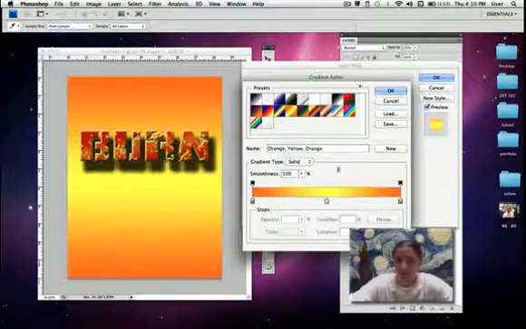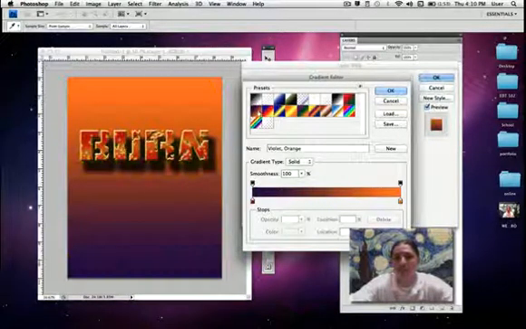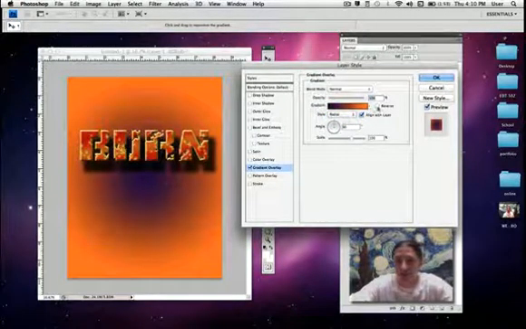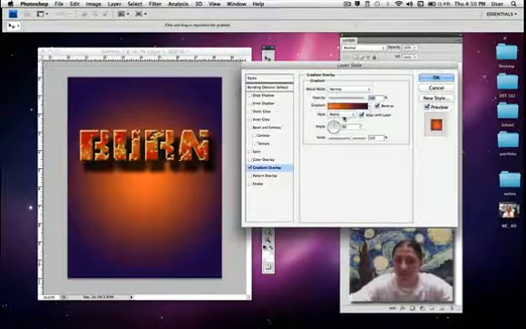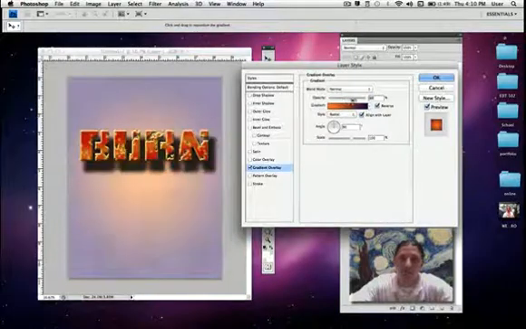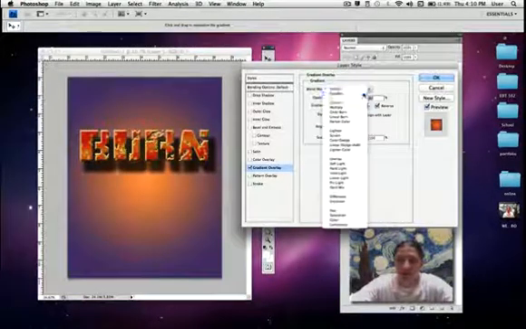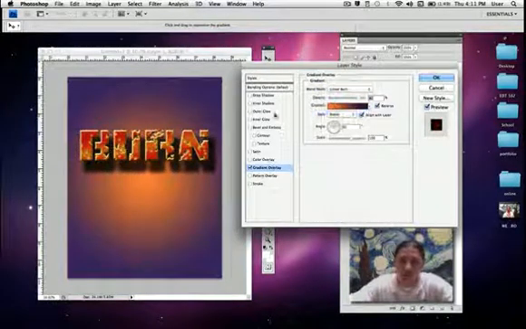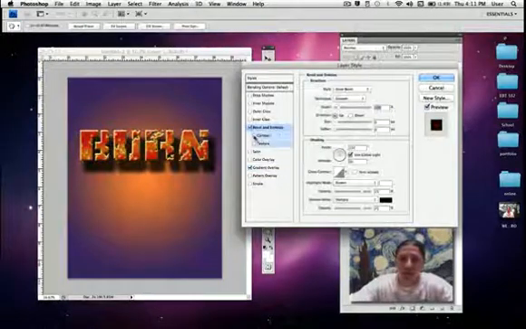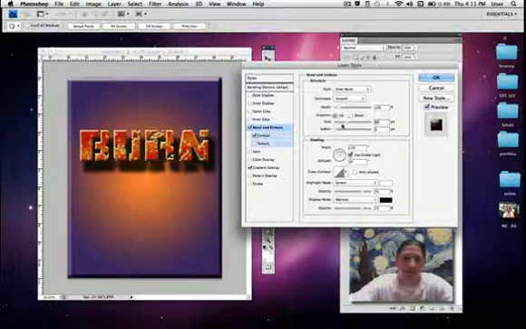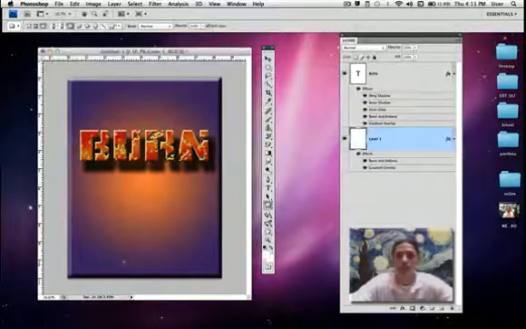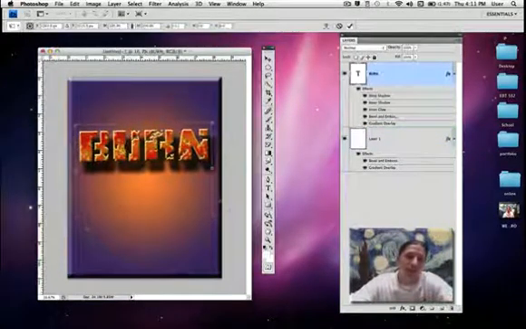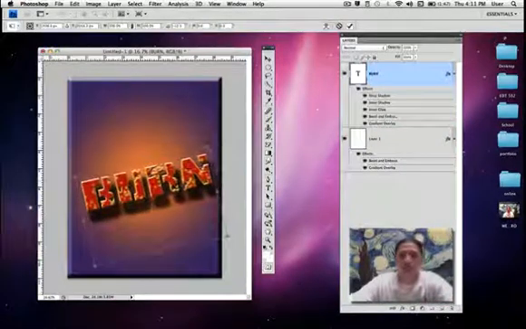This is starting to look nice and warm, but again, I think I maybe even want something like this. And again, I want a radial one this time, and I want that reversed. And I'm going to size that out a bit, changing the opacity a little bit, dissolving it a little bit. And the next thing, I'm also going to bevel and emboss the background with a contour bevel so that it also looks like it's three-dimensional and sitting. By hitting Command T, I can grab this and I can bring this down a little bit and hit Enter.